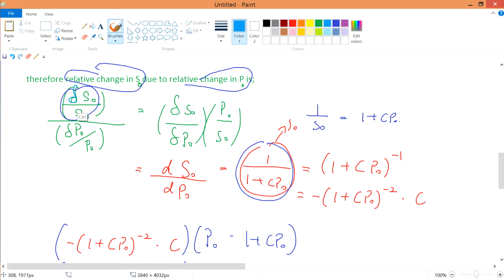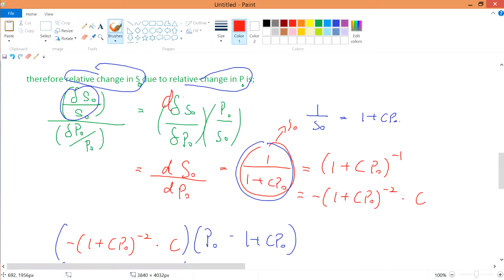There will be a small change in the P naught over here. Maybe I should write in red. A small change in P naught with regards to its original P naught will incur a certain small change in S naught with regards to its own S naught. This is what we are going to do, because certain changes in the plant will incur certain changes in the perturbation of S, or the disturbance of S itself. When we rearrange this system, we'll get this one. Just simple math: take this one, divide by this one, and most likely you'll get this one. Once you do this, you can see that this is actually a differentiation.